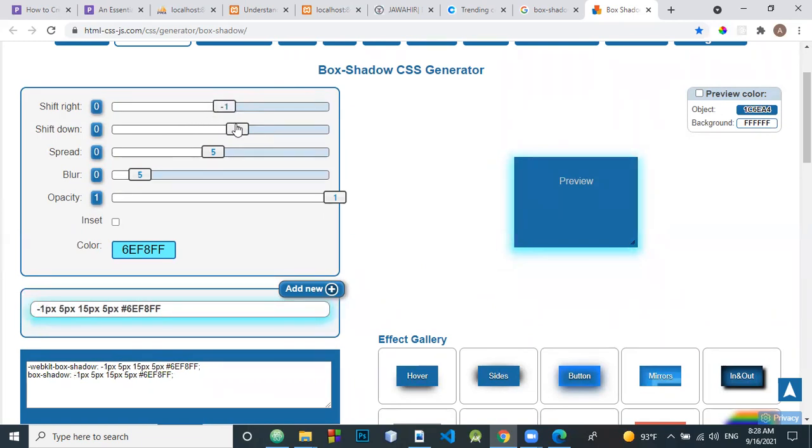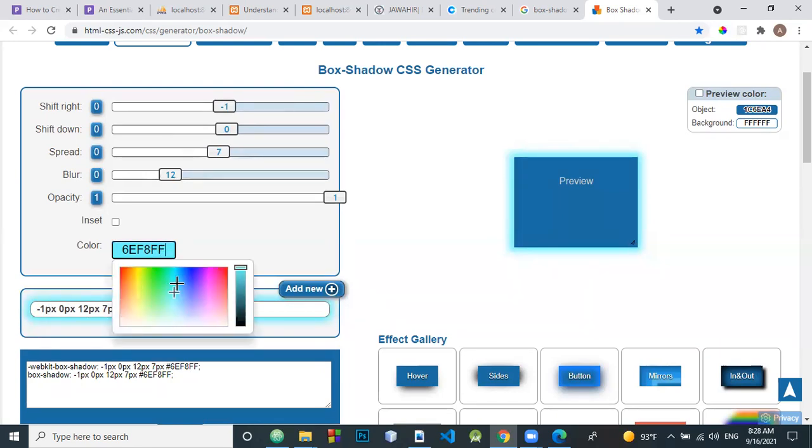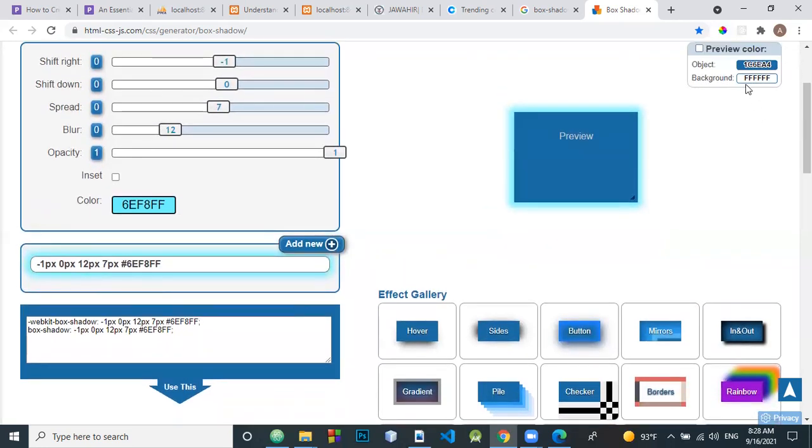You can just shift down. Do you want the shadow to be down or around? Then the spread is the third value. See the spread and the blur, how blurred it is, and the opacity. So it will just generate and give you this. And the color of the shadow is the object color.